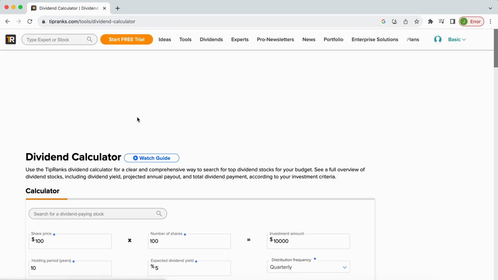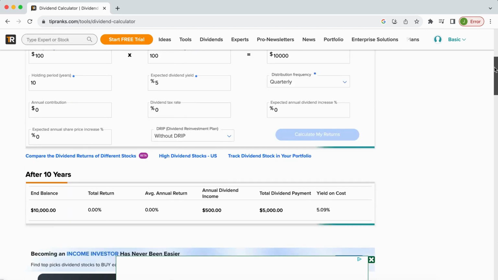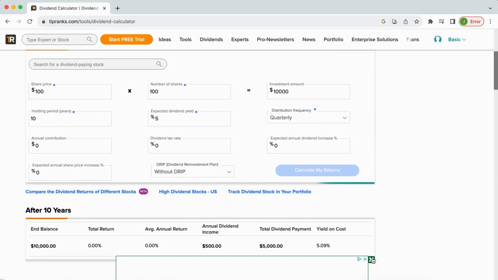So I did sign into my Google account just to get started, so it might ask you to sign in, and go ahead and do so, and this will allow you to use the calculator. Now the reason I like this calculator is it has a lot of options for us to change around things and play around with what we might expect to find from our dividends and our reinvestment.